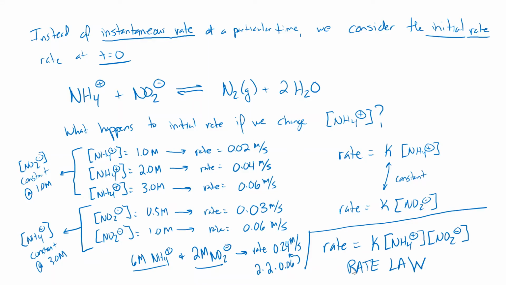So, where we were was we were saying that you can plug in any concentration of NO2 minus, you can plug in any concentration of NH4 plus, and the rate law will always work, right? And so, to switch this back, let's see if I can do this. Success. If you put in any value for NH4 plus and any value for NO2 minus, because this rate constant, this K value will always be the same, we can now calculate what the rate of our reaction will be no matter what concentration we start with.